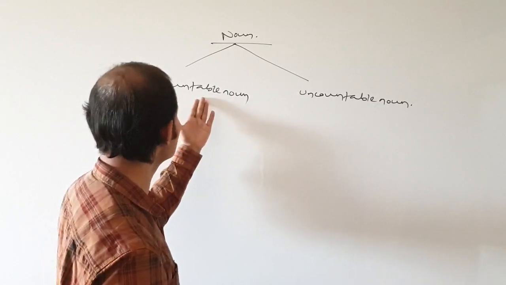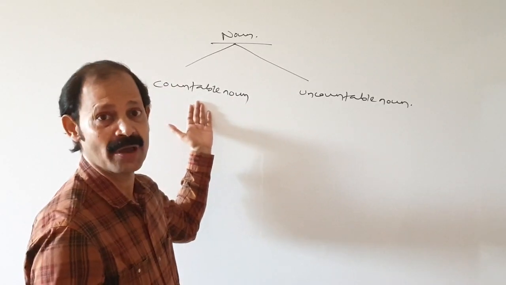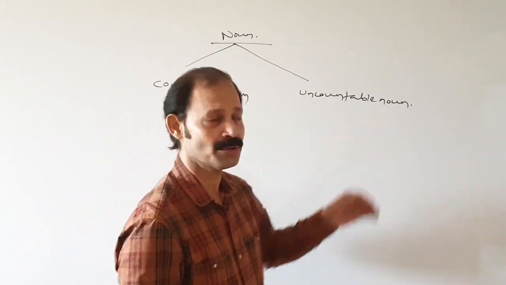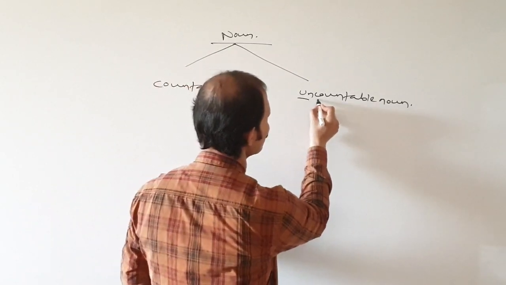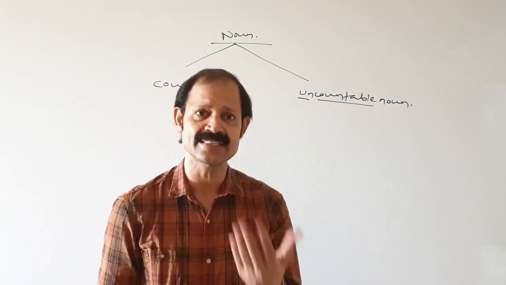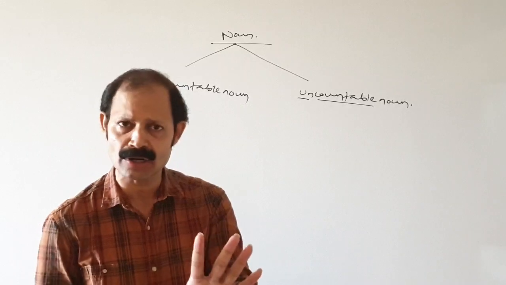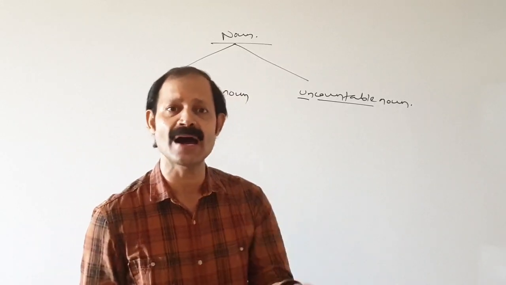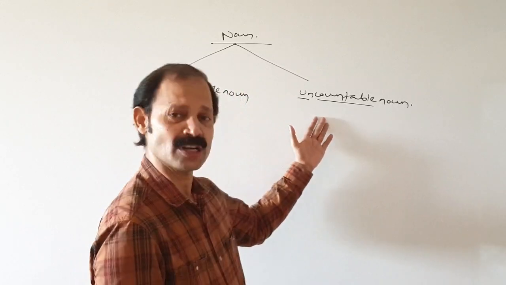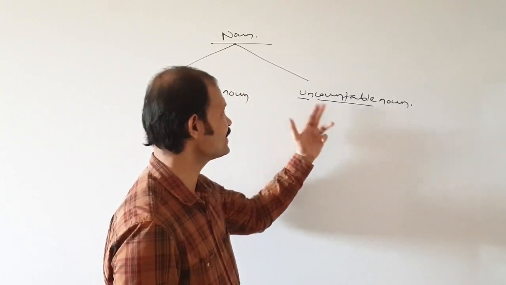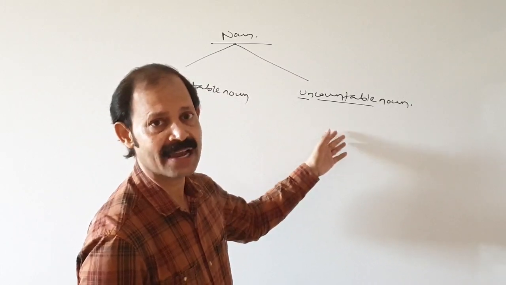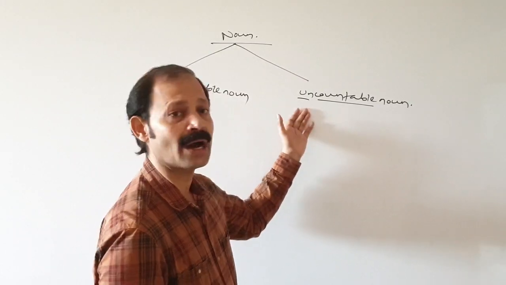Countable noun, countable, what you can count. That is, you have the ability to count them. So countable noun. And uncountable noun, you know, un is added to the word countable. And this is called prefixing the word, and by prefixing the word you generally get the antonym. Not always, sometimes you may get the verb, sometimes other parts of speech, but most probably by prefixing a word you get the antonym, like possible, impossible, practical, impractical, countable, uncountable.